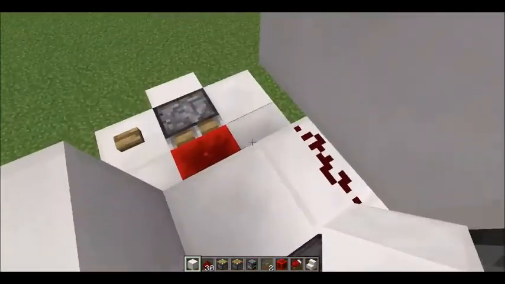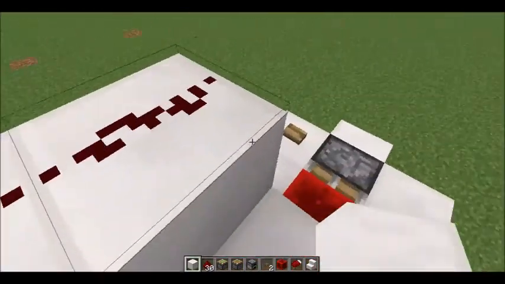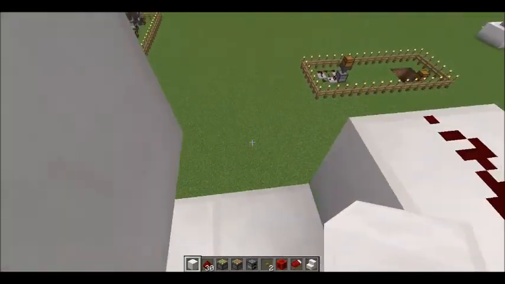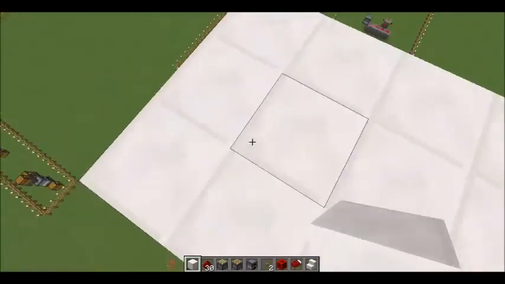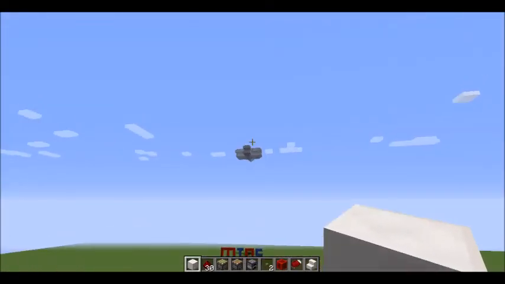Stand that in there. Position. Try to be central so it works. And off we go. See, really, really quick. There we are. Perfect. Top of the world. Apart from that, ignore that.